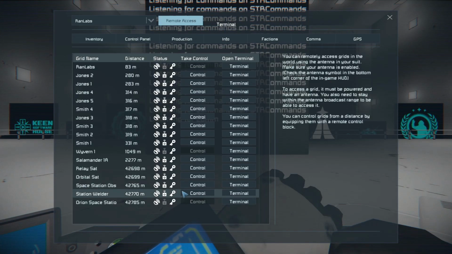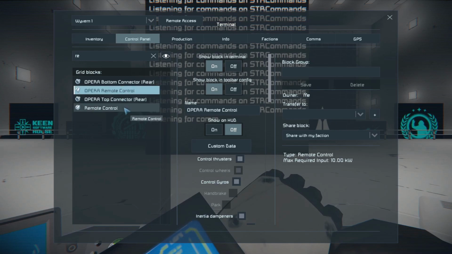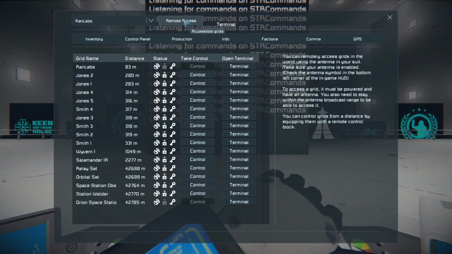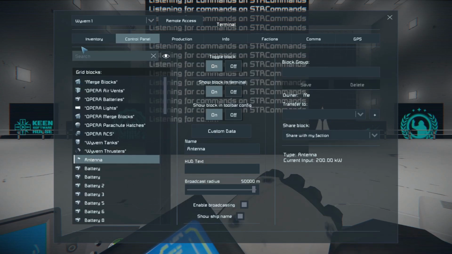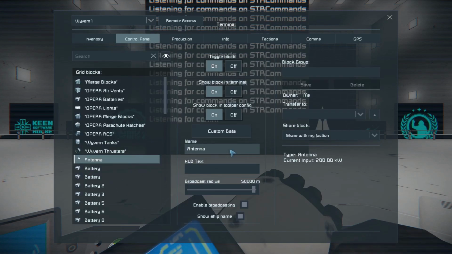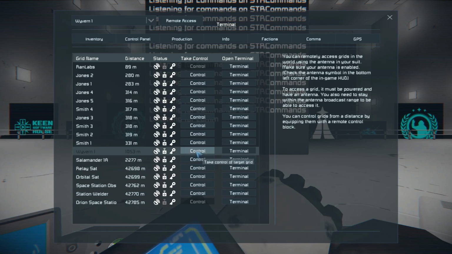Right. Remote control. Ooh. Ah. Multiple remote controls on grid. The Opera remote control. Okay, we want to make this the main remote control. In fact, all we have to do is get the Opera module into low Earth orbit. Could it have an antenna, remote control, and it's got RFs on it? Oh yeah, that's broadcasting at max range as well. Wait, hang on. Remote access. Why the terminal? Can we just confirm that antenna's also on? Yeah, it is. Okay, that's good. Remote access. Wyvern 1 control.